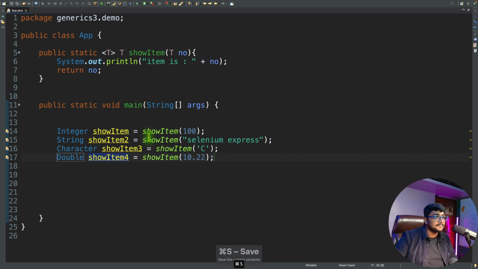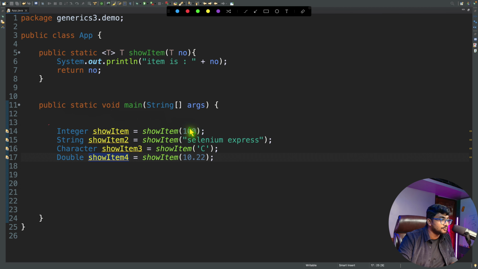So what is basically happening over here, just to simplify, the formula is whenever you put an integer over here, it's my integer type. So this T becomes Integer. Now you can think whatever this becomes, that is basically copied, and then the compiler will paste it over here. So this T also becomes Integer, and the compiler will paste it over here too. So this T also becomes Integer, right?